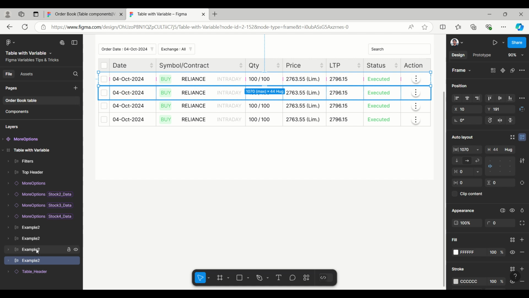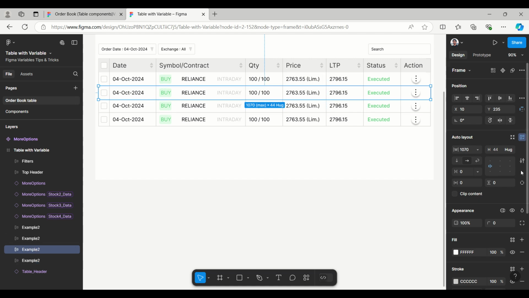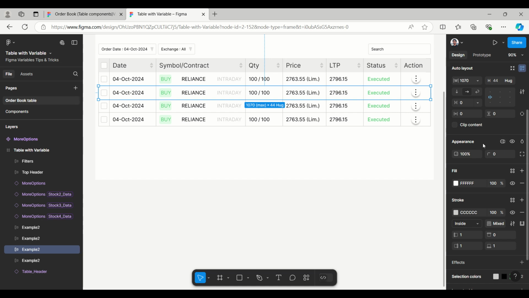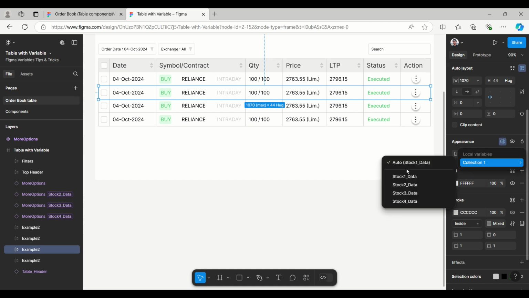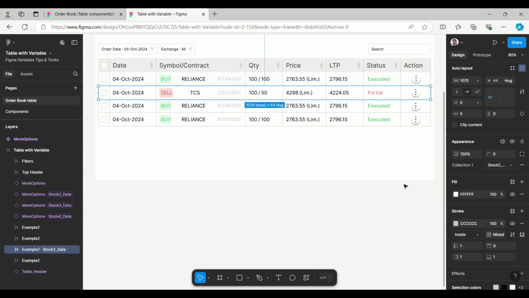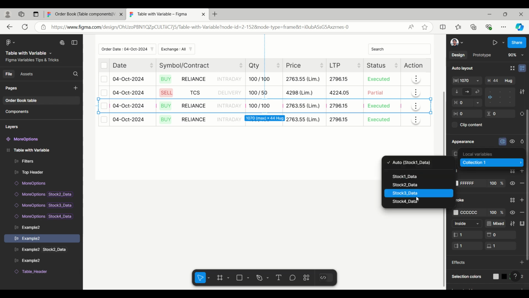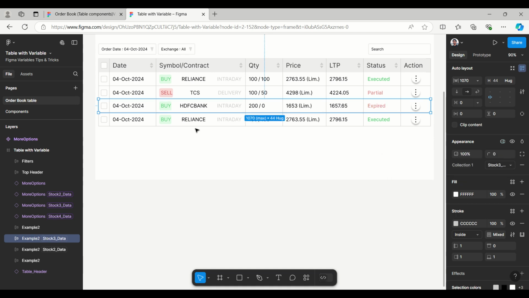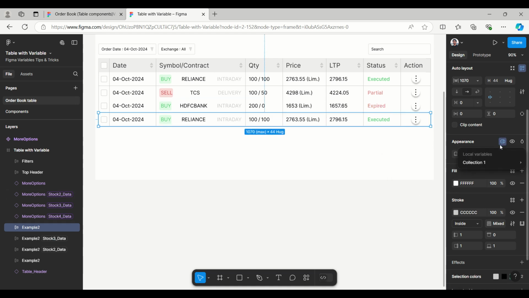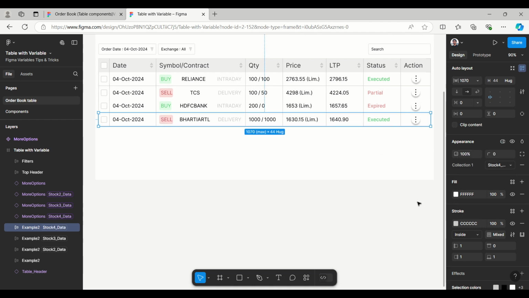While I'm selecting the second one, I can come to this appearance, go to the collection and select the stock 2 data, and automatically it will change to the stock 2 data. The same way I can select the stock 3 data, it will change, and then finally stock 4 data.